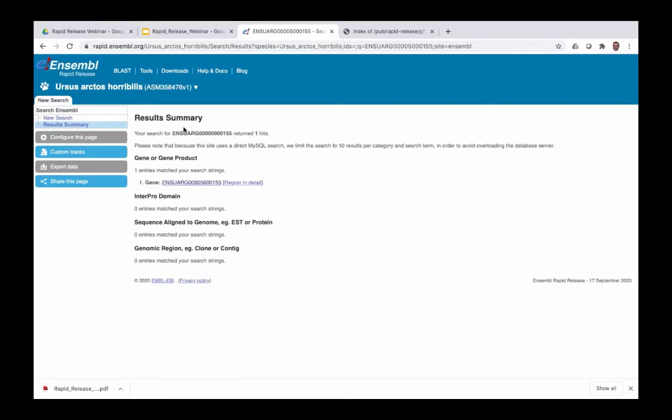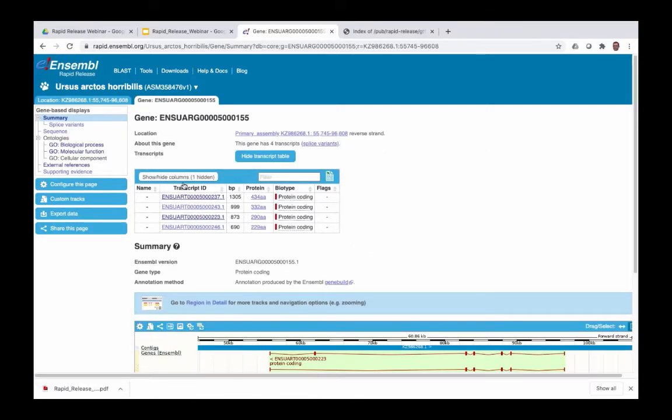And then this takes us to a results page. So this is just a summary of the different pages that have information about this feature that we searched. So we can click on the gene ID. And this takes us to the gene tab. So just as we have in the main Ensembl site, all of the data is organized into this tab system. So at the moment, we've searched for a gene, so we're looking at the gene tab. When we look at the individual transcripts of this gene, we'll go to the transcript tab. And then eventually, we're going to have a look at the genomic location itself, so we're going to have a look at the location tab.